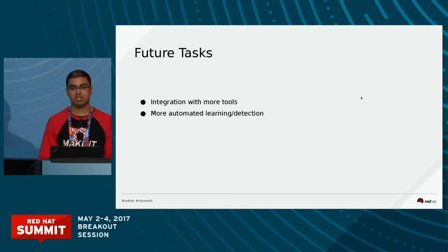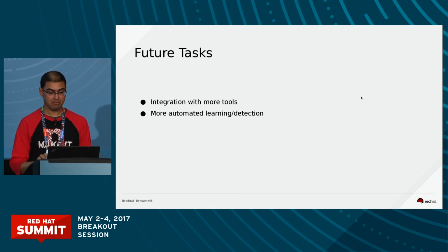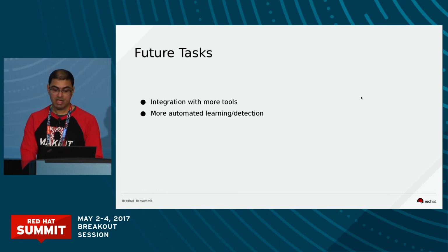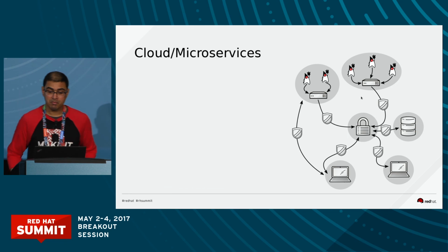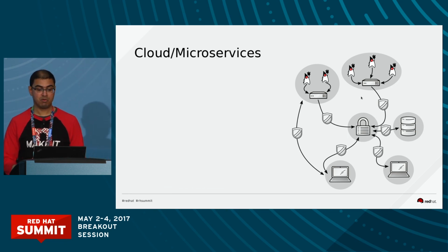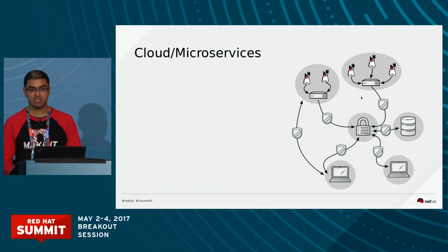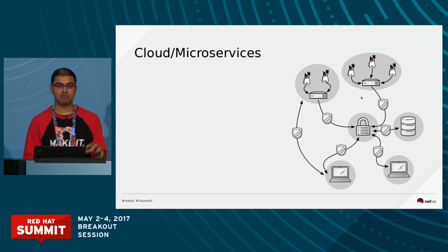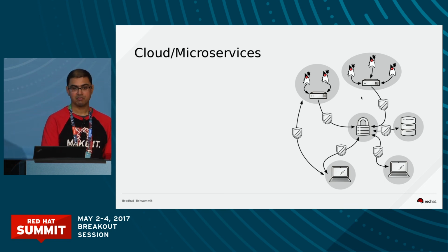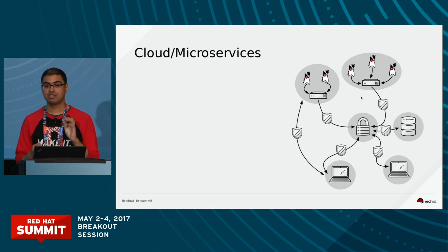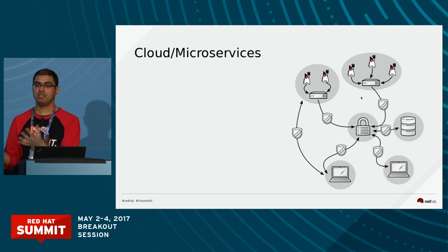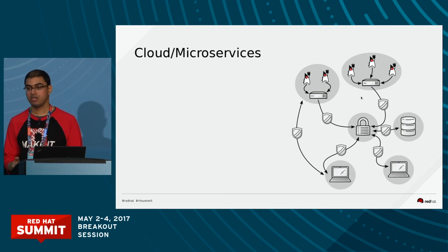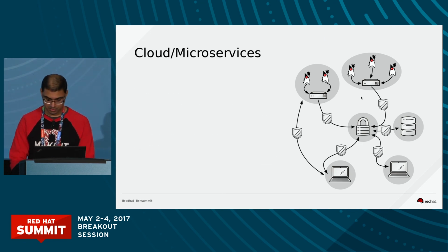So maybe something like System Tab for even lower level analysis. We have some automated machine learning and detection, and we want to improve that to cover more areas. One big thing that we'd like to work on is better support for cloud architectures and microservices. We already have an architecture that we feel fits in pretty comfortably. What we want to do is some UI improvements, maybe add some sort of web UI that works better in the scenarios where you want to run it, say, in OpenShift.